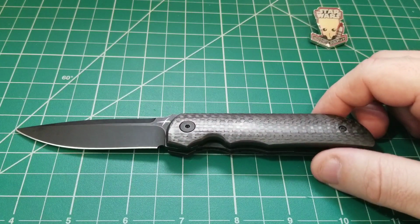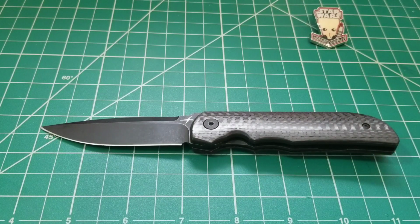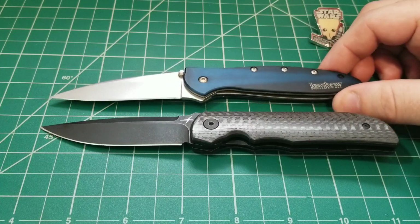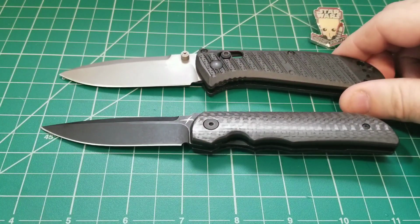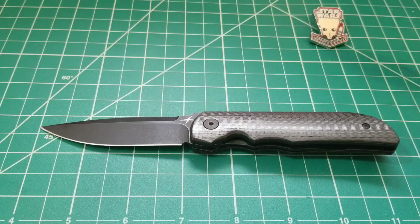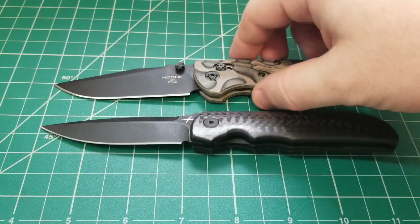And what we have is a pretty agreeable size and just overall kind of EDC capable knife. Our cutting edge is right around 3 inches. Overall length is 7 1/4, let's say. And so that's going to put it in the same kind of category as a lot of knives that you have. And it does have a gents feel to it. So that's sort of why I bring in the Leek, which is a pretty thin and streamlined knife. But you can see not all that different when it comes to cutting edge. Another knife that I was thinking about, not really gents focused, is the Mini Presidio 2. I think the best comparison that we will come back to a couple times in this video is the Hogue Deca. I mean, extremely similar when it comes to size and when we get to the weight as well.